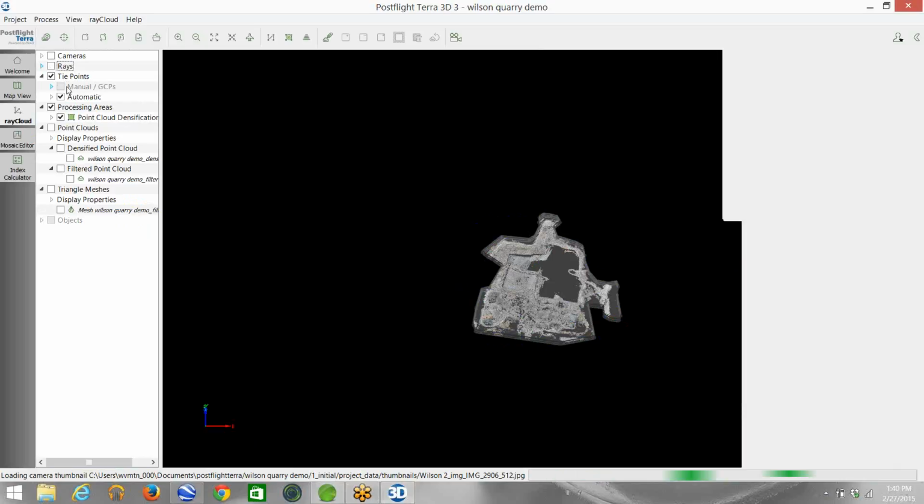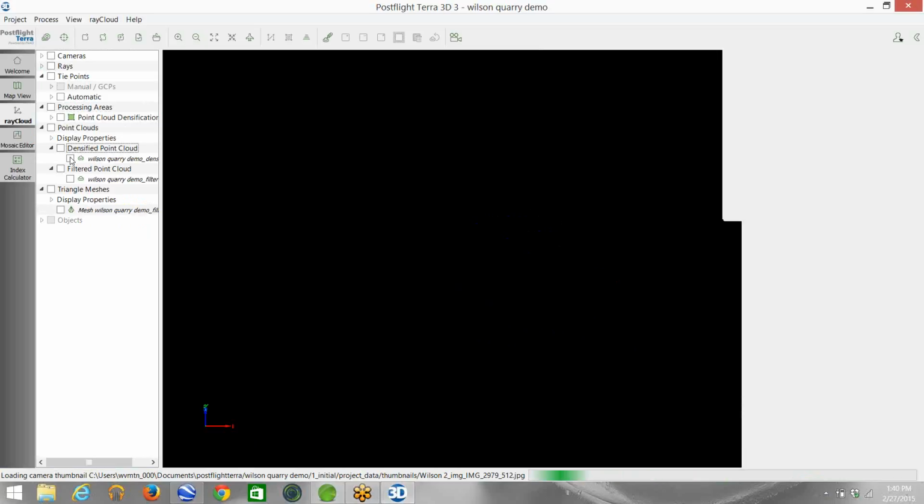Turn off these automatic tie points and turn on the point cloud.